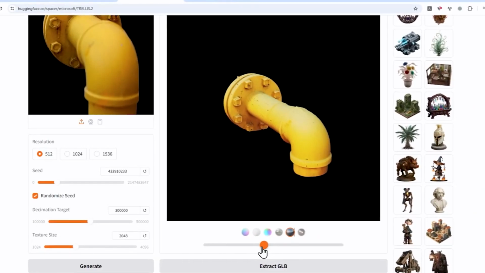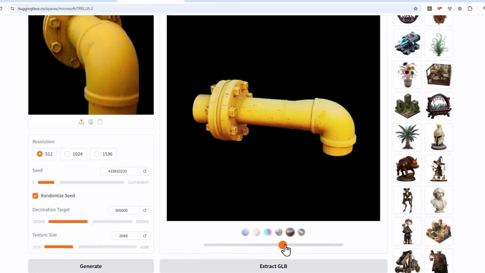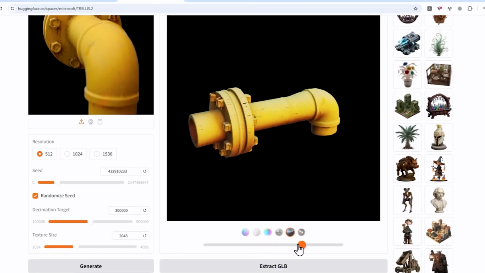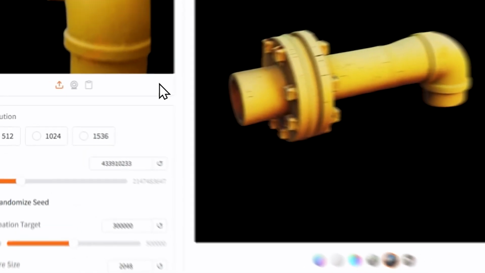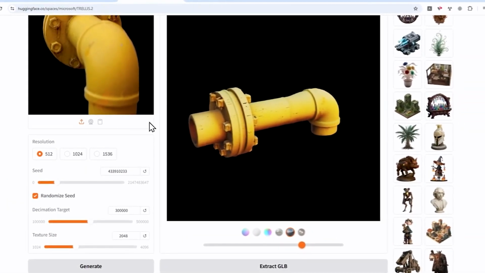It could be a product photo, it could be a project prototype, and then you can create a simulation of the item in various angles. So if you are interested, then let me show you how you can use this demo to create a 3D object using a photo with this AI tool.